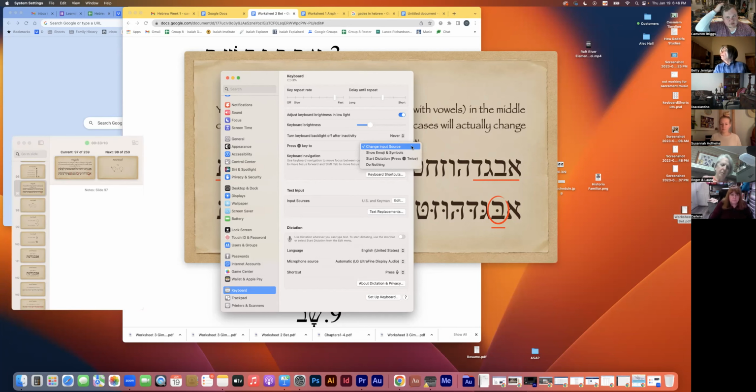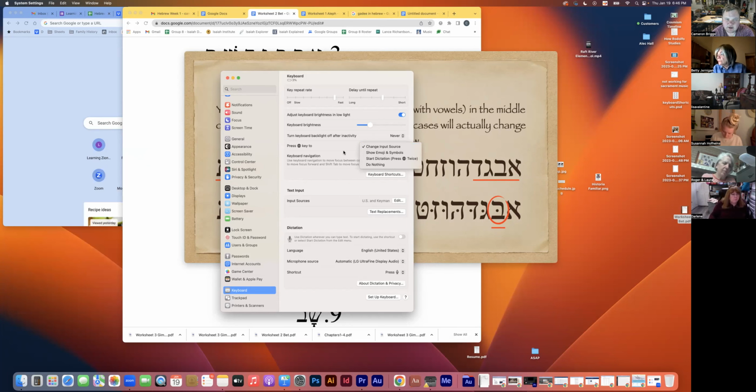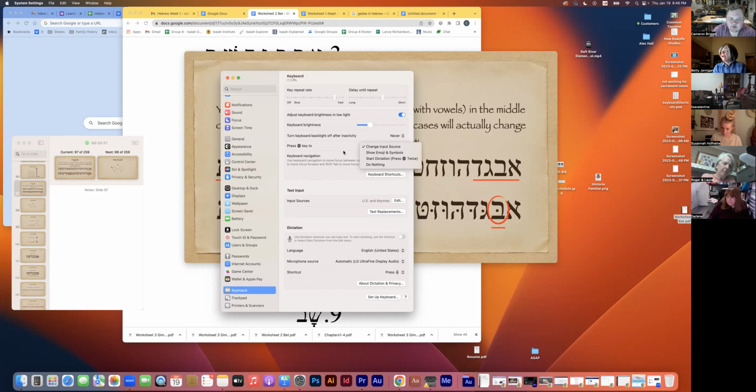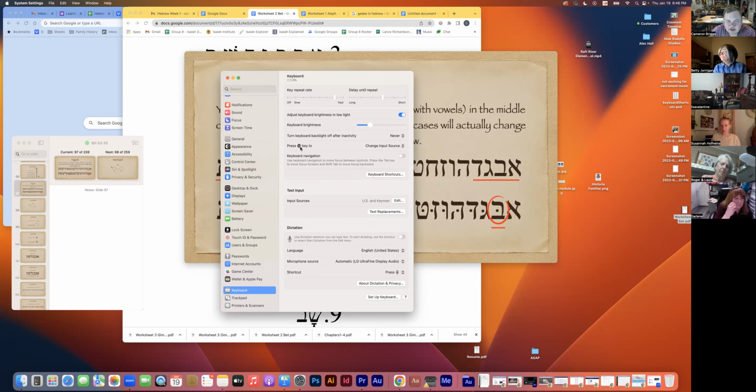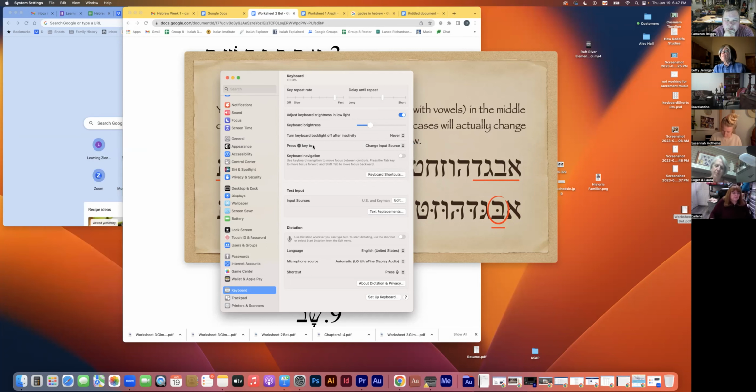Am I under the Keyman or the US? It should just be in general, just in your general keyboard settings. Okay, I've got it open. And then I'm going to go where? So are you looking like it is on my screen here with the keyboard settings? Okay. And so press the function key, or it has like that little globe looking thing. Do you see a setting that has that in it? No.